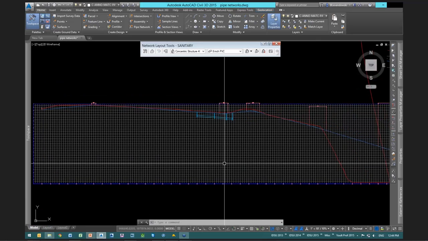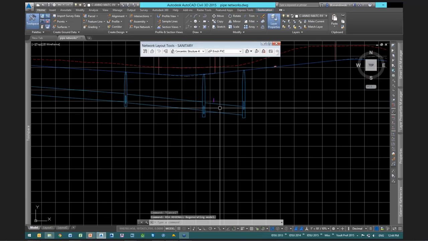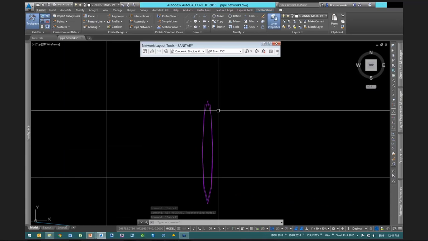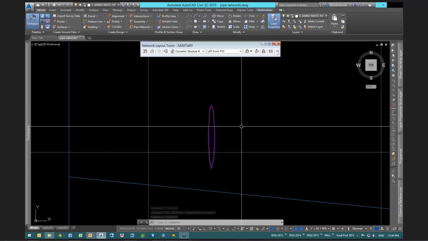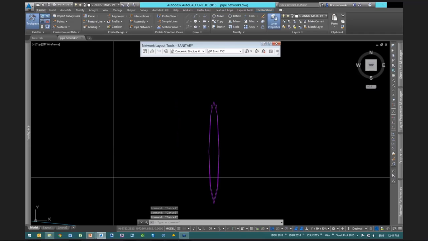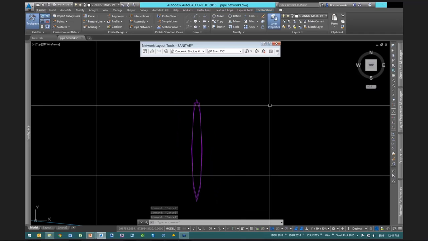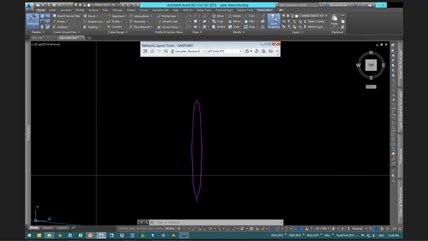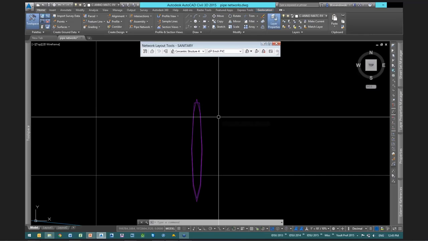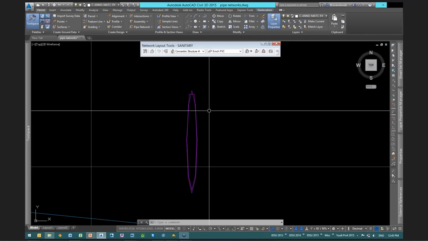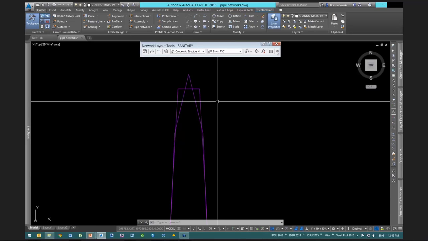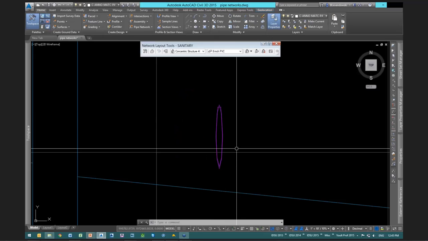Some of you might have noticed the way this appears here. Why is that looking like that? I'm going to have to email you guys because there's this really odd system variable and it escapes me at the moment. But you're not stuck with that, is the point I want to make. There's a system variable, and it's really goofy. I've got to look it up again, that dictates the tessellation of that pipe crossing. Okay, so I'll be sure to get that to you guys.